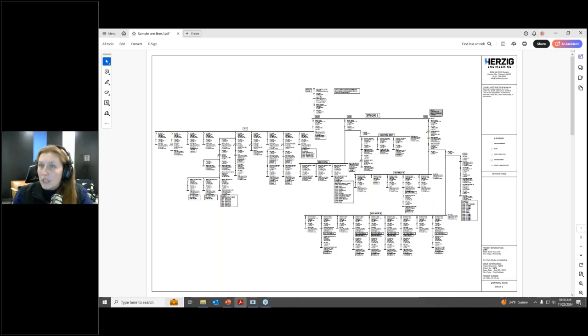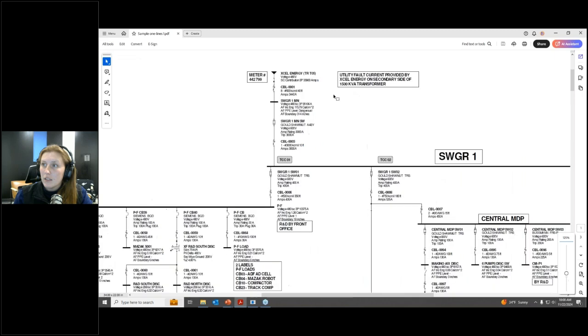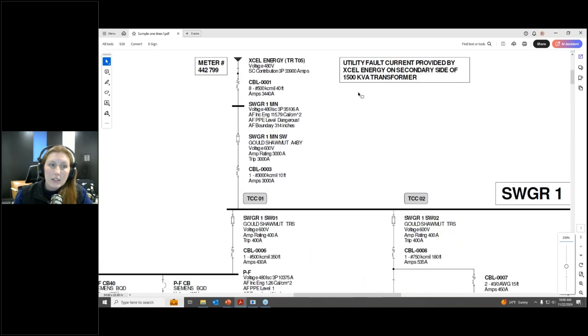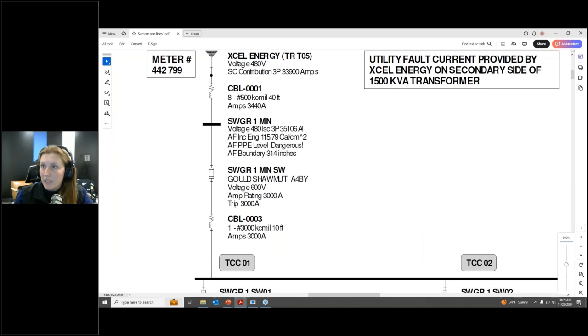We're going to zoom in here. Okay, so I've got a question about BESS. I'm assuming that means battery energy storage systems. I'm trying to remember. I don't work with that quite as often, I'm going to be honest, but I do sometimes see those on there if that's what you're referring to. It's not super common yet that we see those in the field, but there are symbols for that if needed.